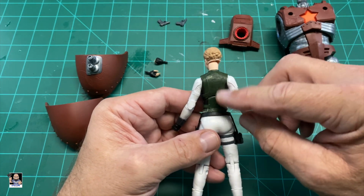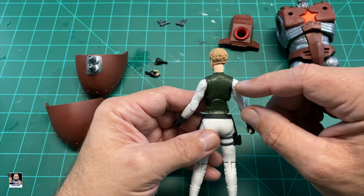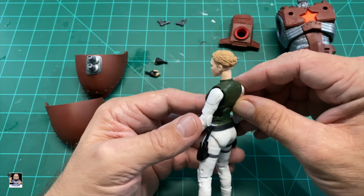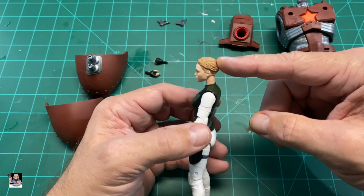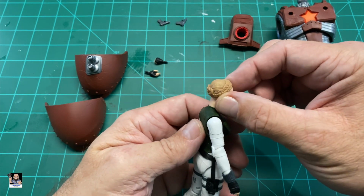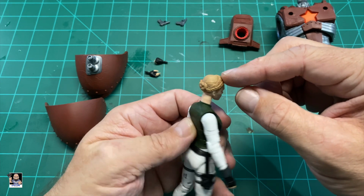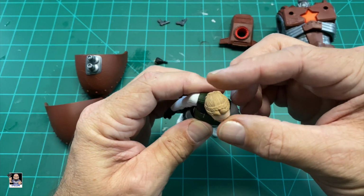Move around to the back. Not a lot in the back, but the paint and the detail on the back piece looks really, really good. Now, I started here first because I wanted to put a little bit more emphasis on the head. First and foremost, the hair is amazing looking. The amount of detail looks great. Well done job when it comes to that.